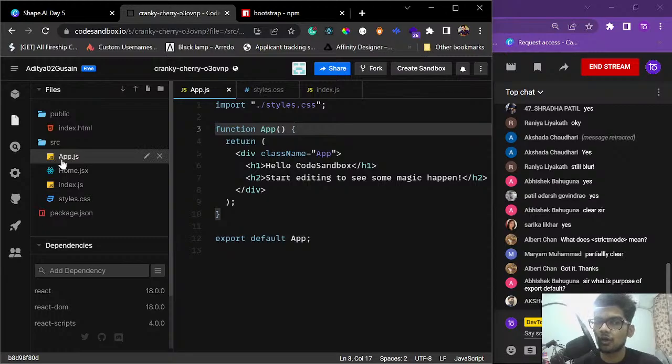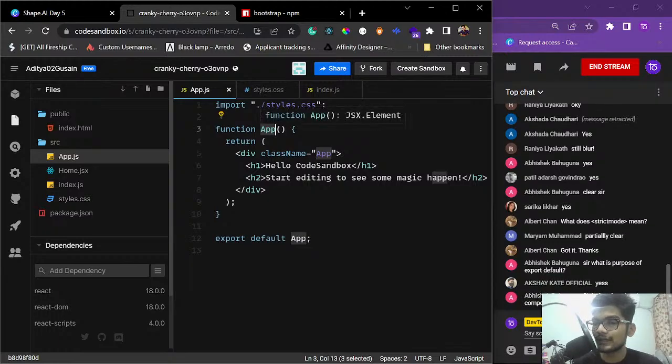So I named my component as app. So I need to create a component inside it as a name of app. That is what it means. So if you named it capital here, you need to name it capital here as well. So you created a function. You named it app. So basically you created a component, you named it app, you created a function out of it, and then you wrote the code for it. That is what it means.